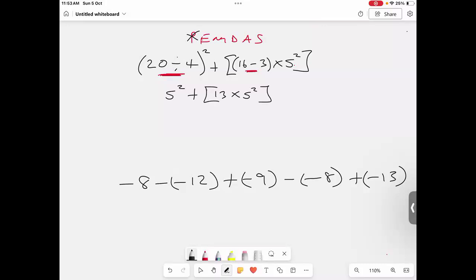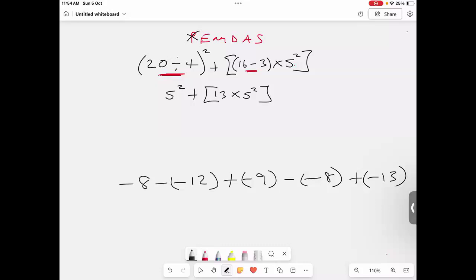So you might ask, sir, why didn't you just go ahead and just work out 13 times 25? I could have done that, but as you can see, guys, depending on the complexity of the question, working more than one thing at the same time can later on be detrimental to your answer. So you just want to take your time. There's no rush in getting to the answer. It's more important to get the correct answer using the correct process as opposed to getting to the correct answer using a much shorter process. When you become more advanced, then you can actually go ahead and get through that. Remember, if you were an advanced student, you wouldn't be here watching this video. So essentially, steps are important to getting to your answer.